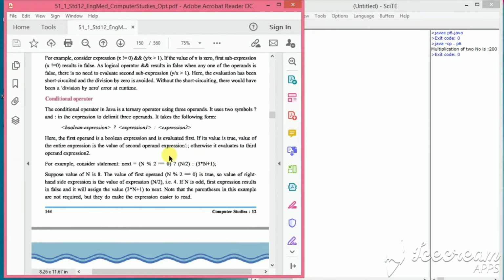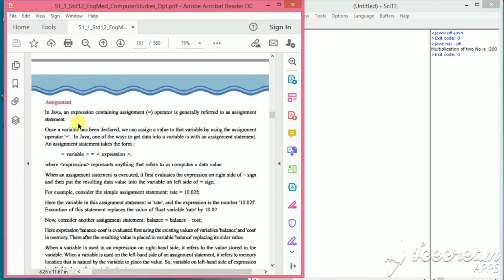Now students, assignment operator. In Java, an expression containing the assignment equal to operator is generally referred to as assignment operator. Means equal to sign is known as assignment operator. In previous examples in Java, we took the value principal = 1000, then r = 5% and n = 2.